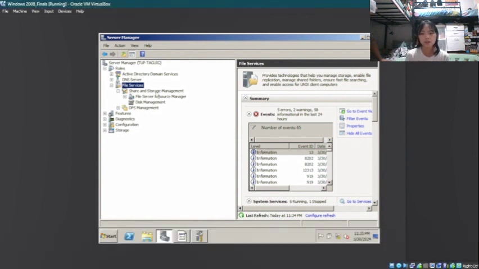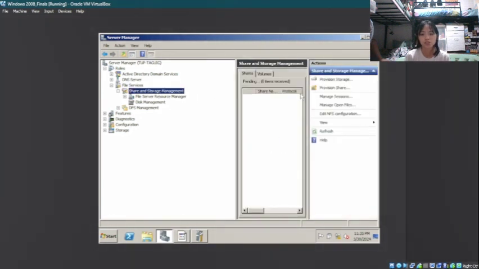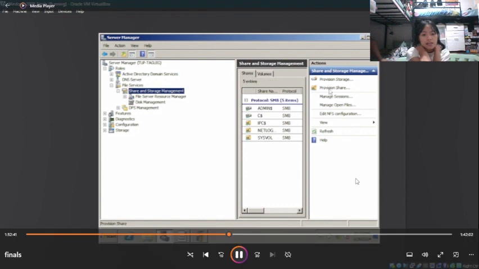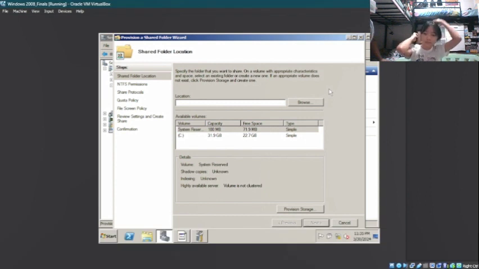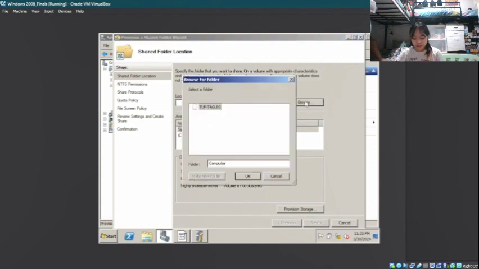So go to the file manager or services. Then it has a share and storage manager. Then it has a provision share there. Then just browse or pick a location that we need to insert in that.